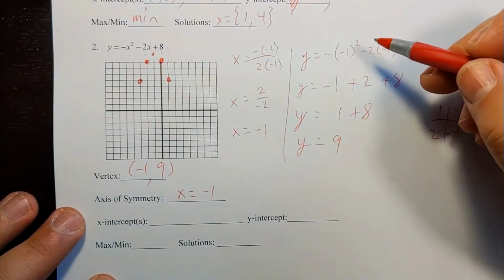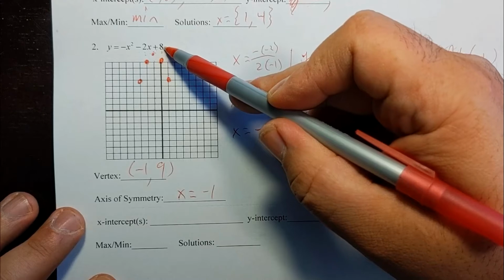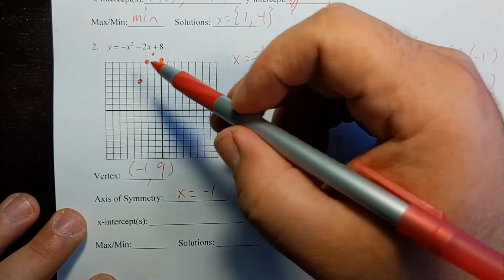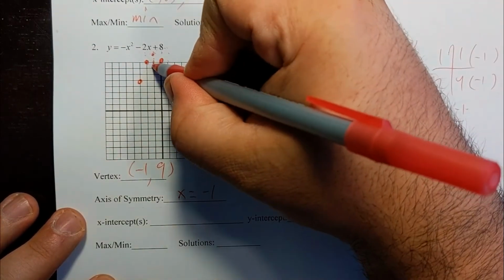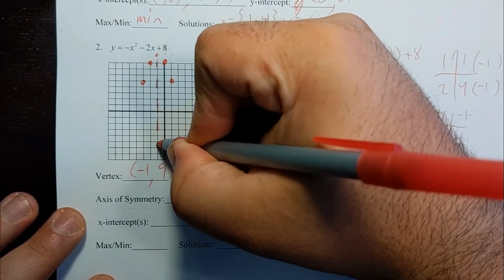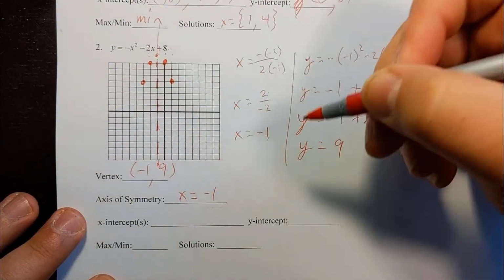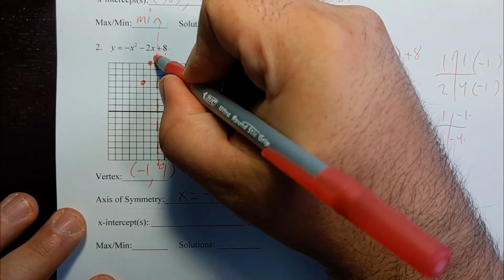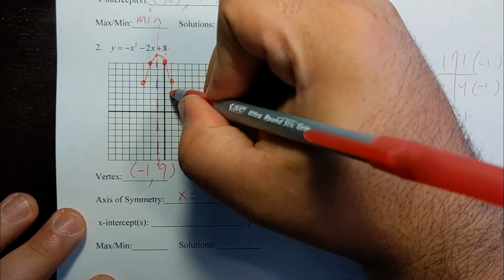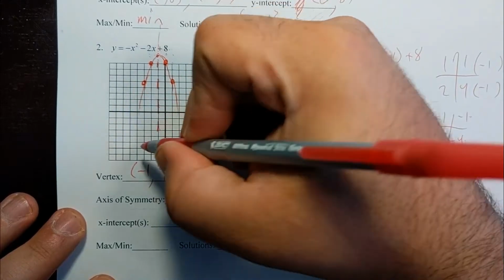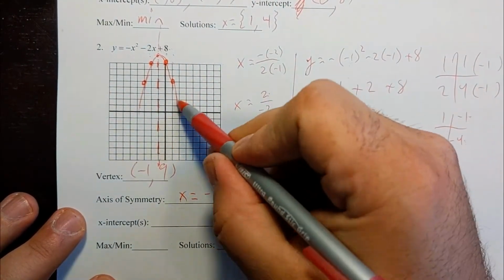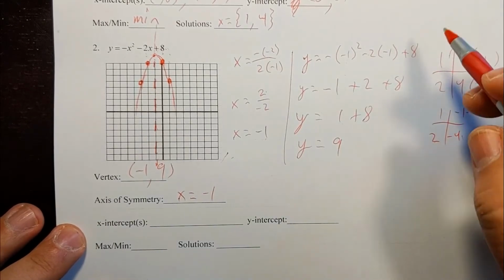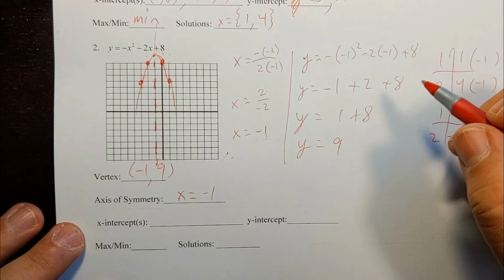This time, if we try to do the y-intercept by using the c value, we already got it when we did the 1, 1, 2, 4 pattern. So that means we didn't get an extra point. We can see our axis of symmetry right here that goes through the vertex. And we still have an idea of what the graph should look like. Now on this one, because we don't have our roots, we're going to have to go one step further. We're going to have to go into solving by factoring.